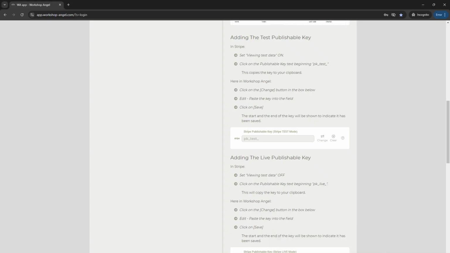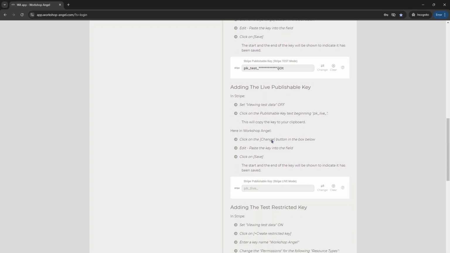Then we can go back to Workshop Angel, and this is the area where we can add the test publishable key. We click on change, paste the key into that window, and click save. That's the first key we have entered, and you see the key shows the beginning and the end, but not the parts in the middle.